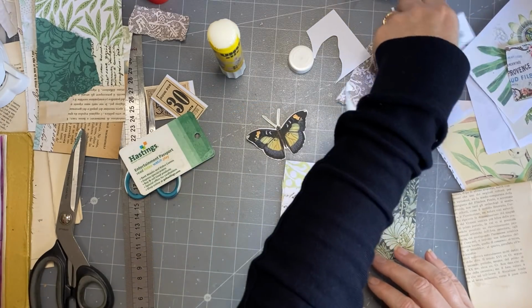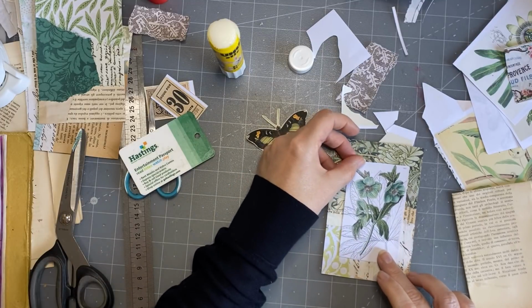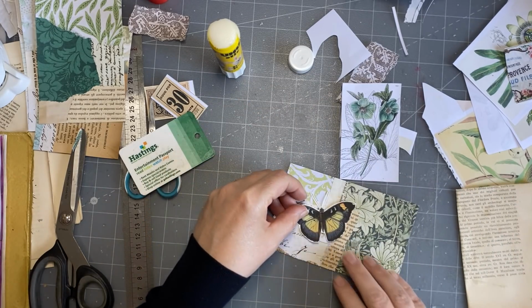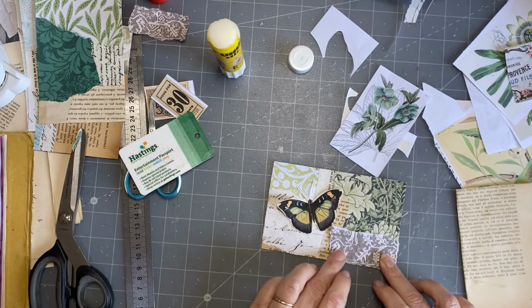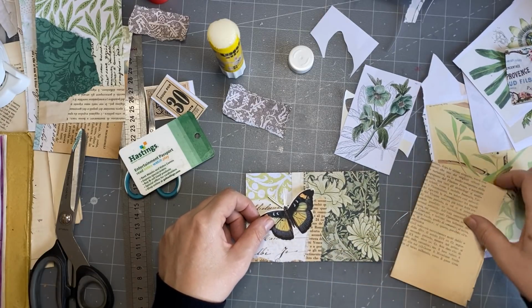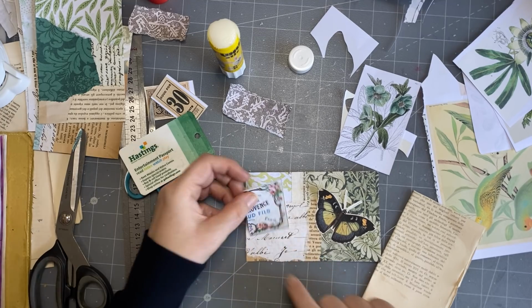Now, see, I thought these could also be very nice like that, and you could have it sideways. I like that too. Or we could have the, oh, I like the butterfly. Put the butterfly on. No, just the butterfly, and then something else. The butterfly over there, and that, no.